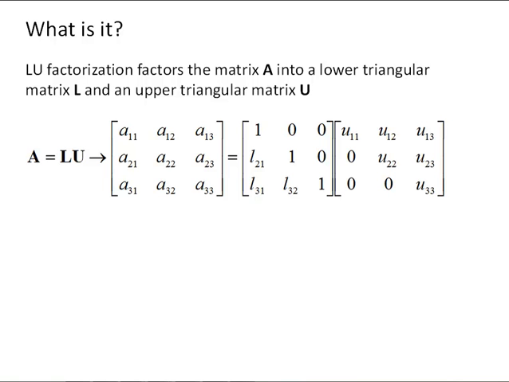So, what is LU factorization? LU factorization factors the matrix A, the coefficient matrix for a linear system. So still in that context of a linear system, AX equals B, A is factored into a lower triangular matrix L and an upper triangular matrix U. Before we talk about why it's useful, let's go through how that works.